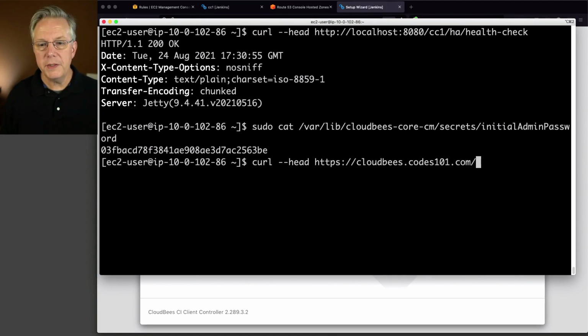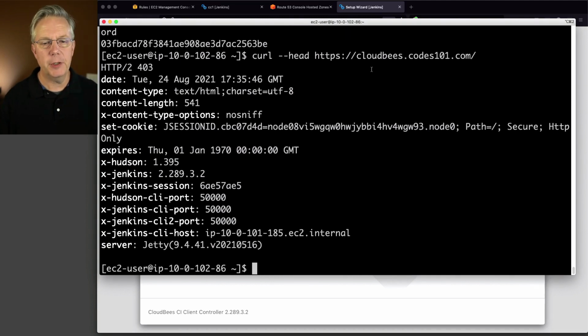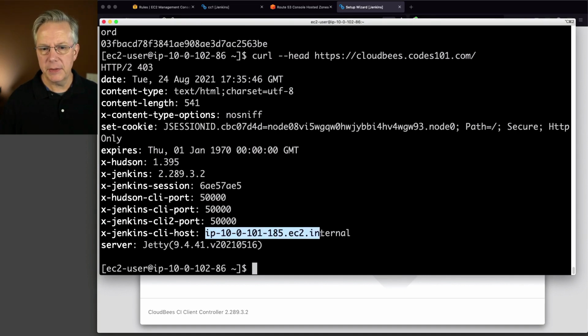So what do I get back when I make this call? Well, we get back a bunch of parameters. But the header that really matters here is x-Jenkins-CLI-host. Notice this IP address, the 10.0.1.0.1.